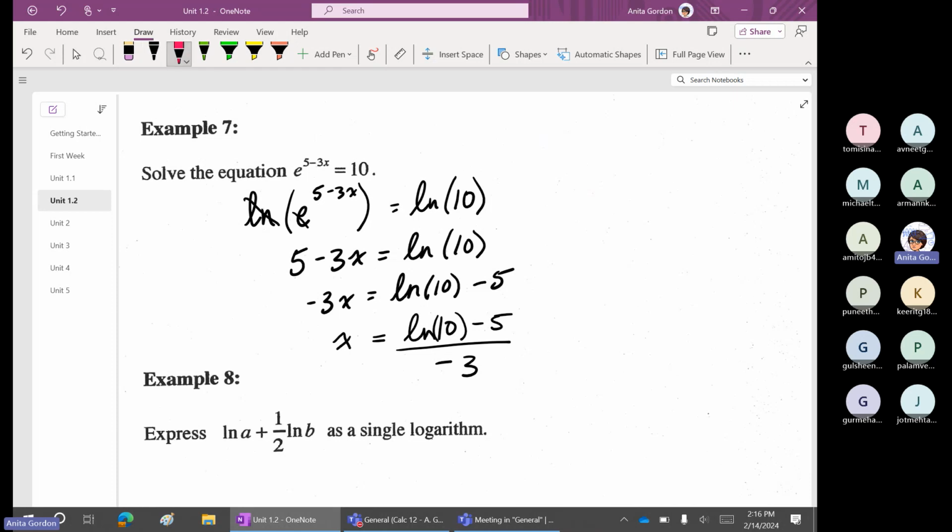Remember that when we have a fraction that has more than one term in the numerator or denominator, please make sure you're adding brackets when you put that into your calculator. The calculators are not very bright. So this will be approximately 0.9-ish.